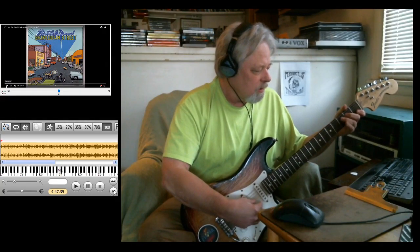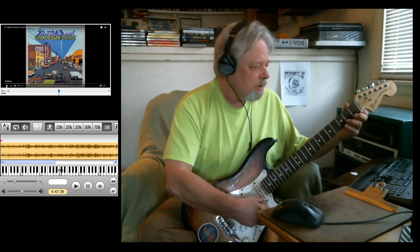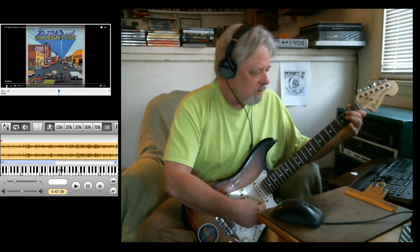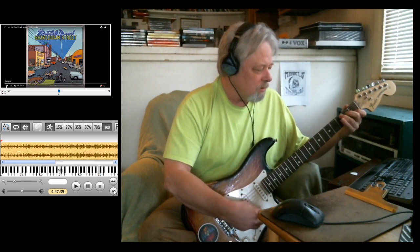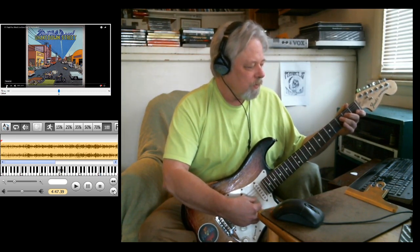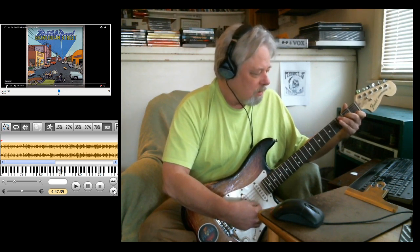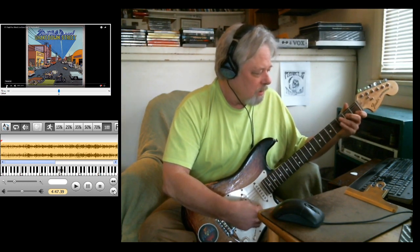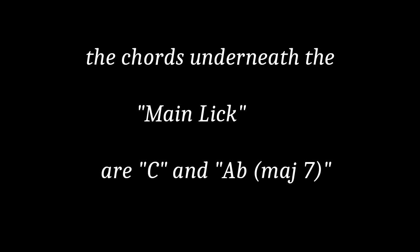Now here's what we'll call the F lick, which is, so after he does this four times, then he'll do this lick to end it, which is essentially F, C, and those notes are D string, 3, 2, open, back to 3 and 2, all in the D. Okay, so we call that the F lick.